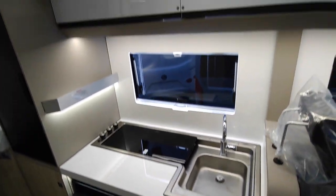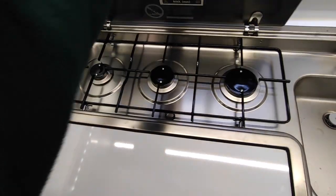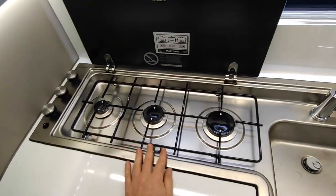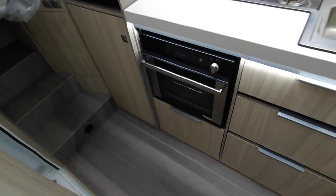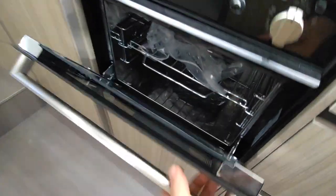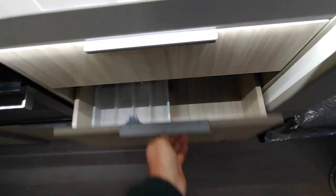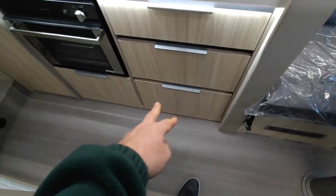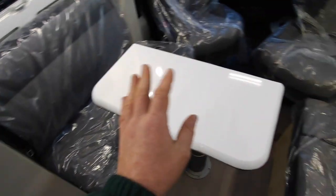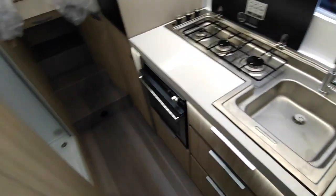Good kitchen for a European van - they don't major in kitchens but this is a nice kitchen space with really nice lighting. There's a big three-burner hob, and I like that you can just clean it and push your junk into the sink. They've put in an oven for the British market - Adria have given us a decent-sized combi Thetford oven and grill that's actually a usable size, gas-powered. There are very deep drawers underneath - massive ones - and a decent-sized sink with a bit of workspace. You can prep on the table, which folds out to double in size.